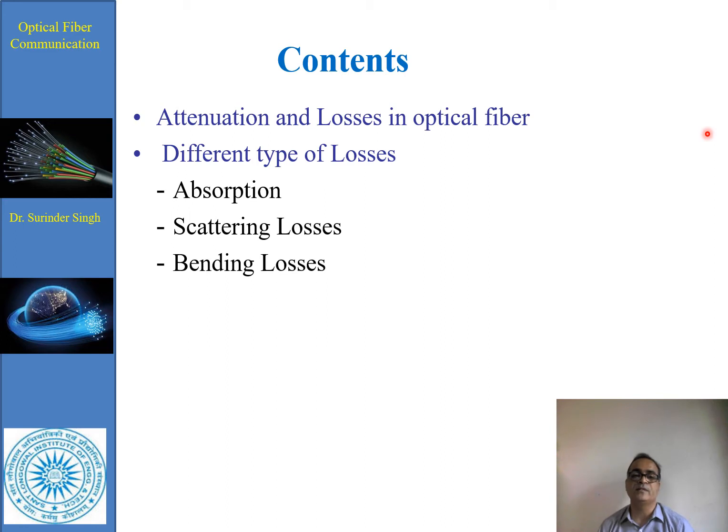As information is sent over a long distance, after a certain distance the information level falls below the threshold level, and then naturally we require a repeater. But the fall in the threshold level is due to all these attenuation, which is basically caused by the various kinds of loss in the optical fiber, like scattering and bending loss. Scattering is due to both the fiber material as well as structural imperfection in the optical fiber.